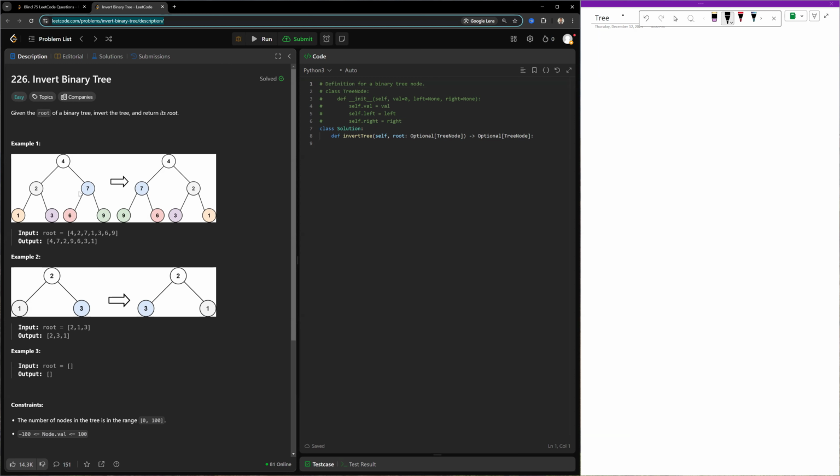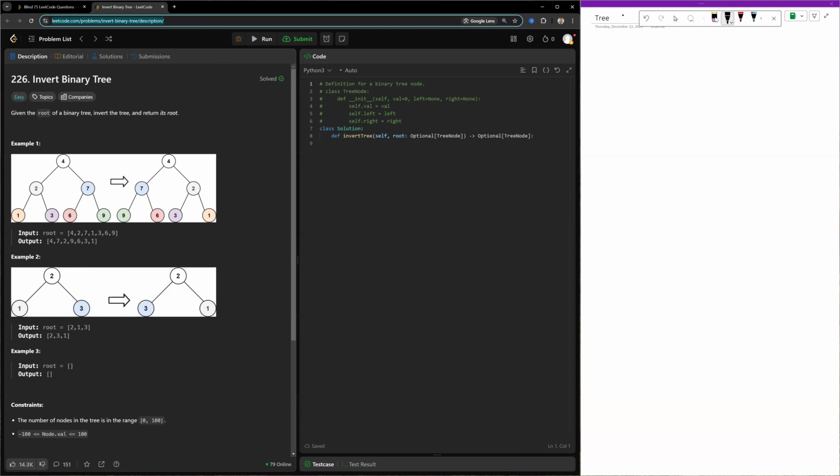So a few key things to keep in mind. Your root would be the same. So 4 becomes the 4 here. But the whole left subtree, 2, 1, 3, becomes the right subtree. And the whole right subtree becomes the left subtree. And if we know how recursion works, it's pretty easy. For each of the nodes, you basically want to do the swap from the left subtree to the right subtree.